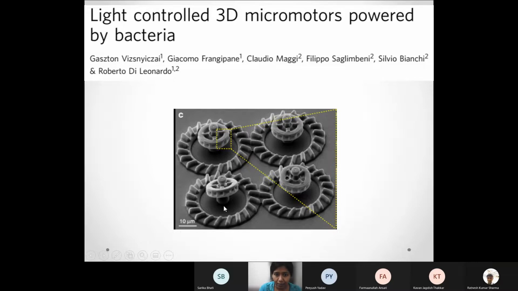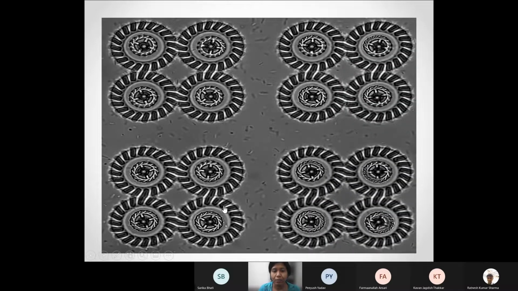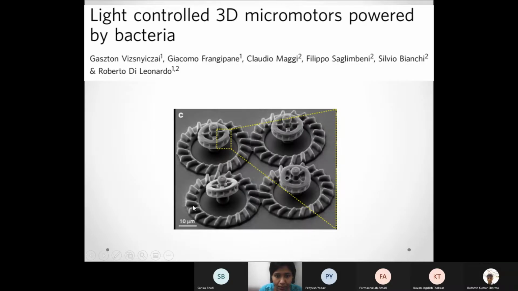And we will have a look at this video to understand how exactly this has been done. So this is the design of the rotor. You can see the scale of the rotor is in micrometers. And you can see that the size here is less than, say, 5 micrometers, which would be roughly the size of the bacteria that you wish to trap. The idea is that when the bacteria flows, some of them would get trapped in this groove, and that would start powering the motion of these rotors.